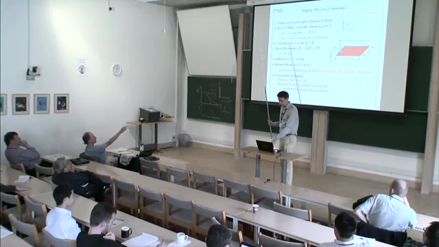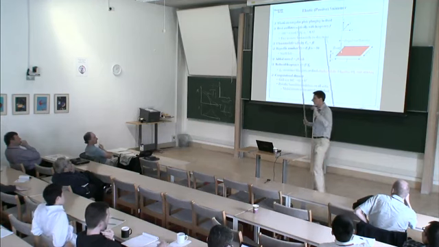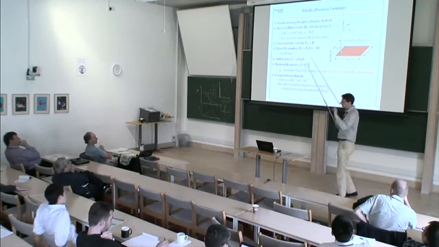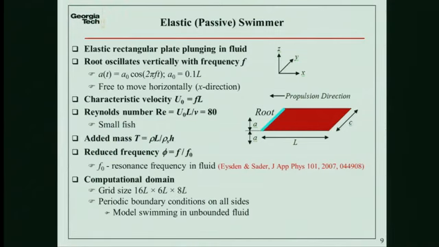Right. The other question I wanted to ask about the added mass: what's h in that expression? It is the effective thickness of the swimmer, because it's essentially density per unit thickness of the swimmer, right? We don't really have the density of the solid because it's two-dimensional. So this is density per unit thickness, okay? You can think of it as the volume of your swimmer. You have the total mass, and then you divide it by the area. That will be this expression. And mass is essentially the mass of the points you have on the surface, and you have the area.